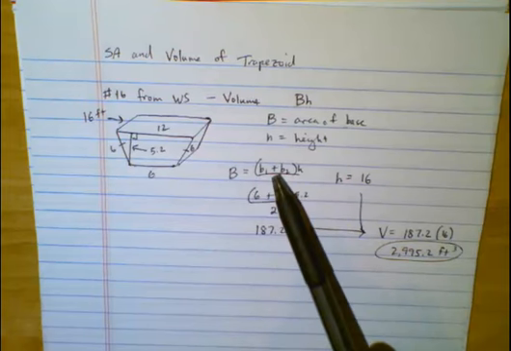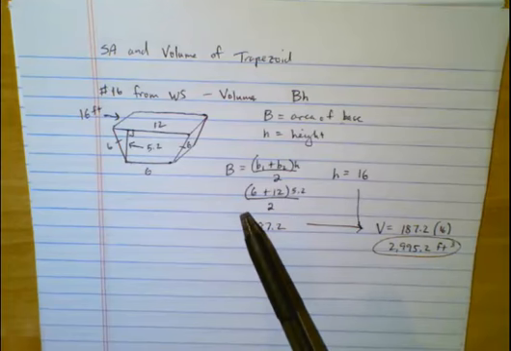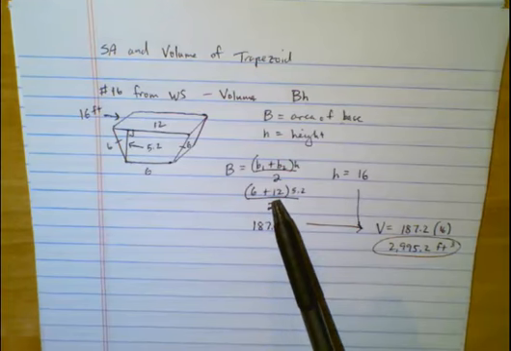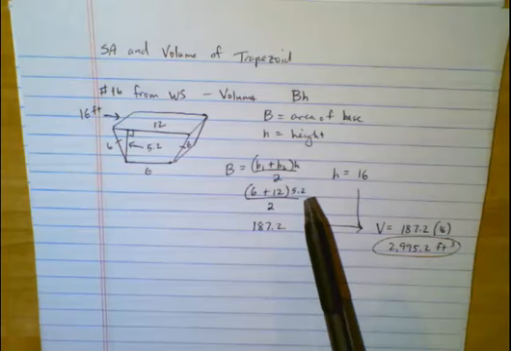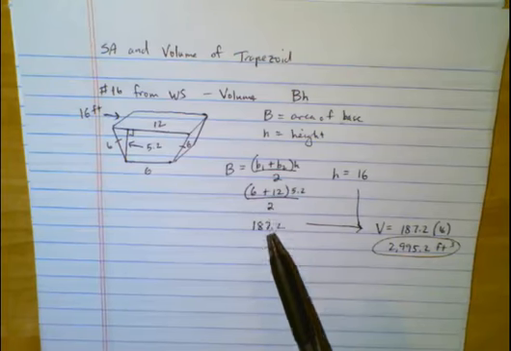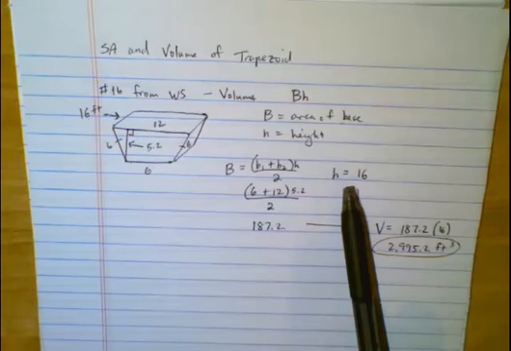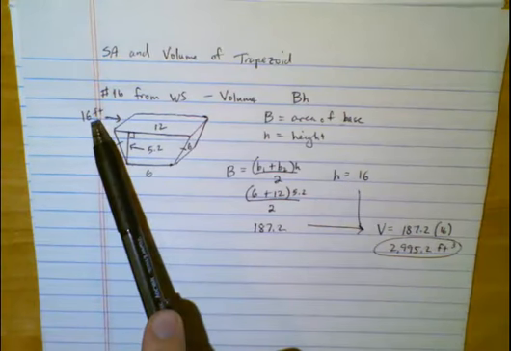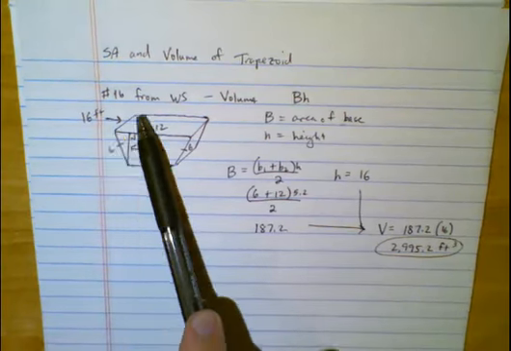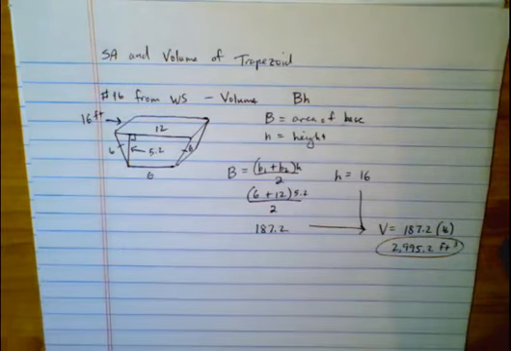But here's the formula, B1 plus B2 times H divided by 2. 6 and 12 are our bases, so we're going to put those in. 6 plus 12 times a height of 5.2 divided by 2 gives us 187.2 when we calculate that out. That height is 16. Usually these heights, like you've seen, are drawn at an angle that goes back, somewhat, just because of the perspective of the shape.